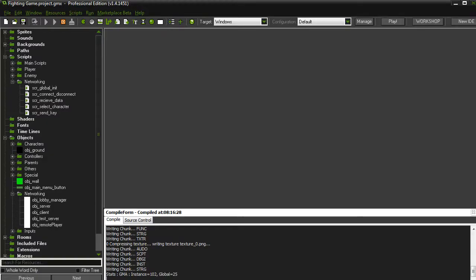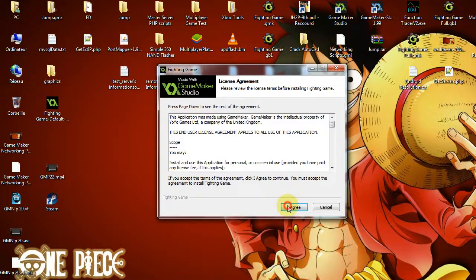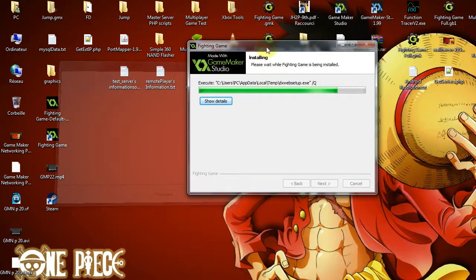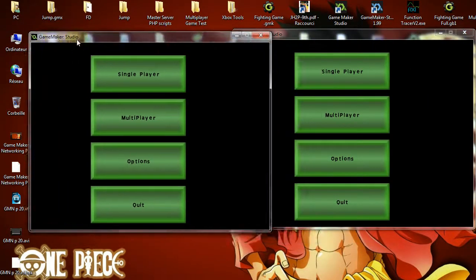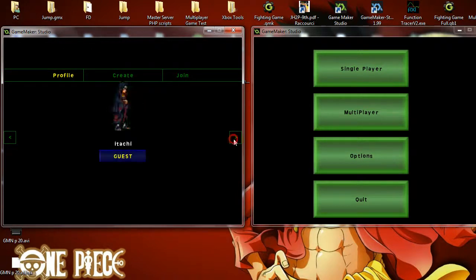Come on. Okay. Yep. So let's install the game. Yep, install. Oh, come on. Okay, let's run the game here. Let's run another instance of the game. Okay, so this client will be on this instance. So let's say that this is the server. Let's change the name.